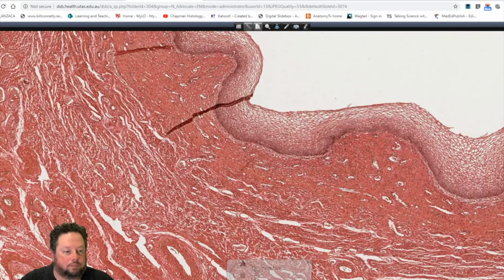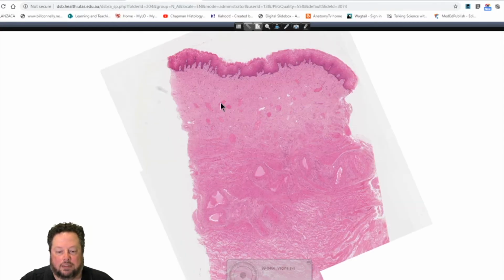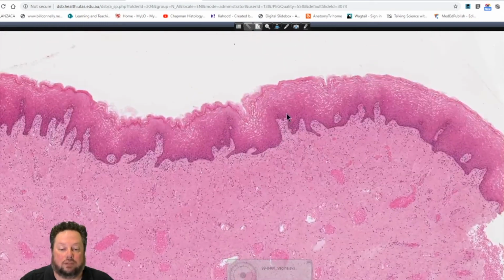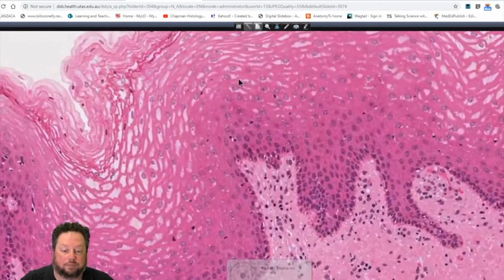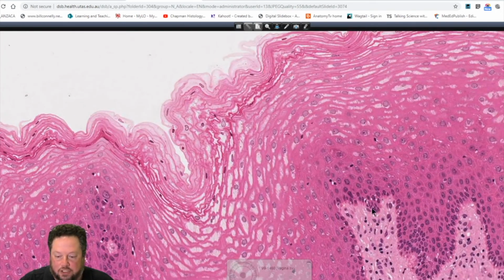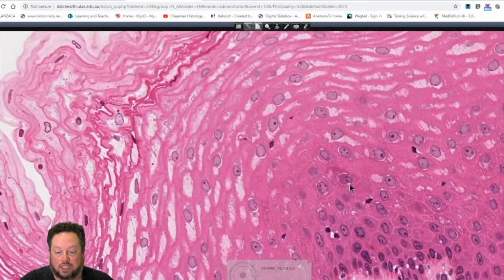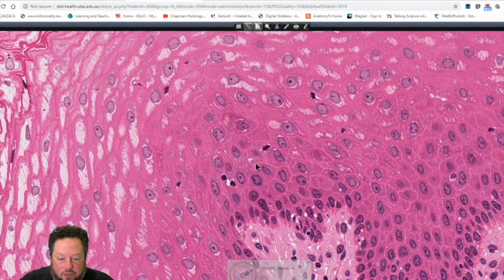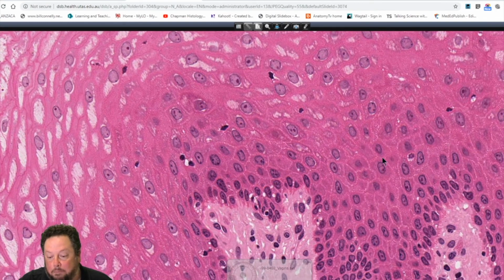Now I've got a resin section here, so the resolution of this section is really lovely. We can have a look at the surface and see this change in structure from the base of our stratified squamous epithelium to our surface epithelium. And you can see the accumulation of the glycogen in this section. Here these cells are quite acidophilic. We can see lots of desmosomes, so it looks a little bit like the stratum spinosum of the skin, doesn't it? All those spines present there.